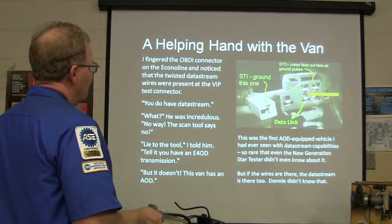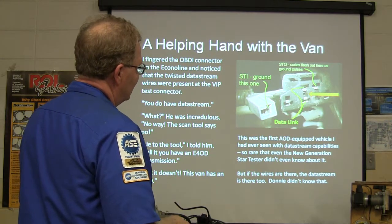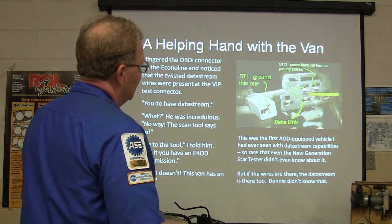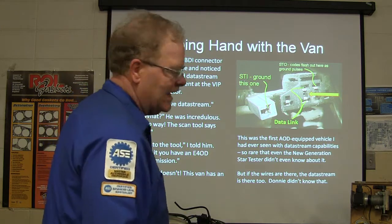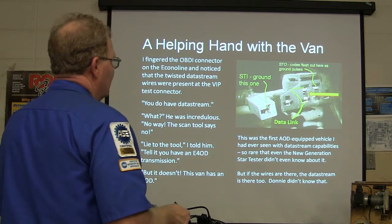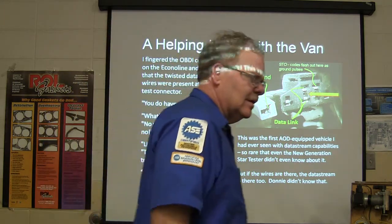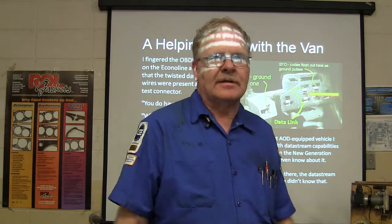Now, help at hand. This is what the self-test connector looks like on a Ford. Basically, here's your data link. Go to 5 volts there. You ground that one, it puts it in self-test, and the self-test codes flash out right here. They also flash out on the check engine light. When you've got that one, your data link is on these two terminals right here. Now, on a Ford, if it's got these two terminals in that connector, it has data stream.